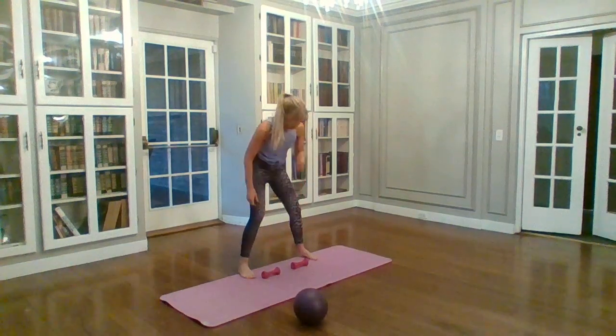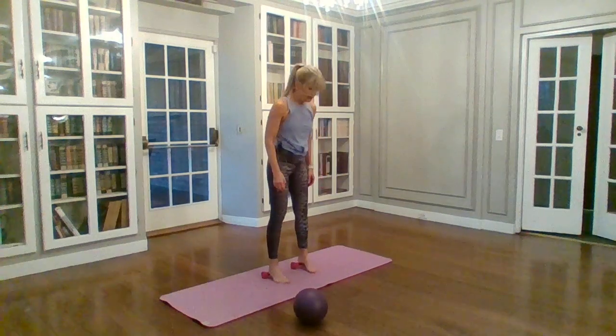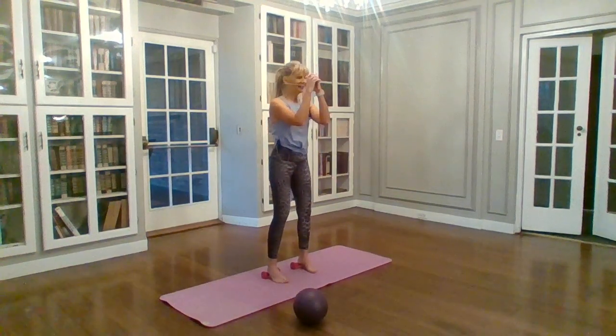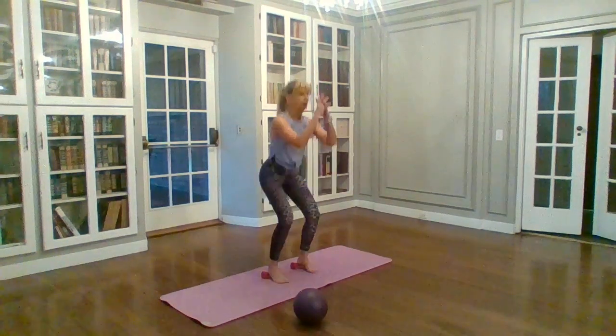Oh, about 4 inches apart maybe. I'm going to take my heels on top. So I've elevated my feet. If this is not for you, obviously don't use the weights. Clasp those hands. Squat now.